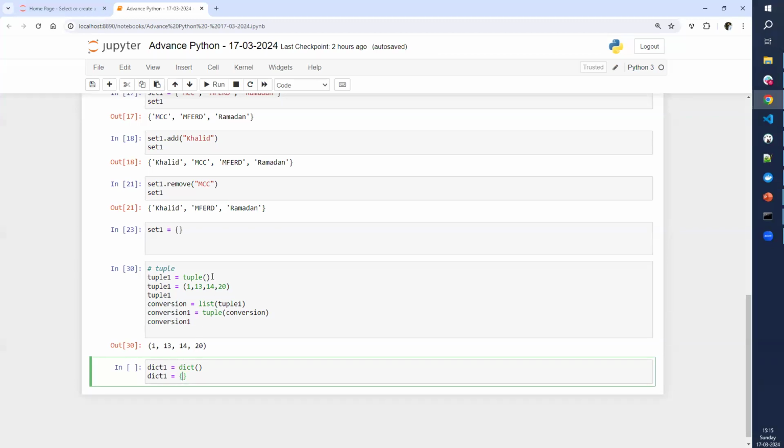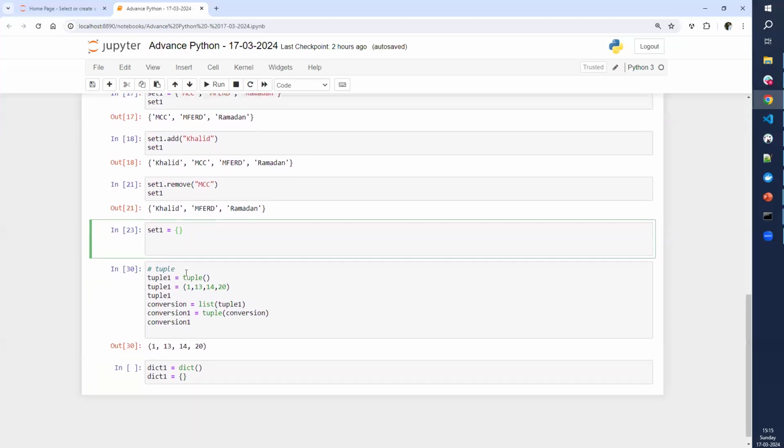Come to the previous section where we defined the empty set. Is it a set or a dictionary? Anyone try to answer? Line number 23, is it a dictionary or a set?